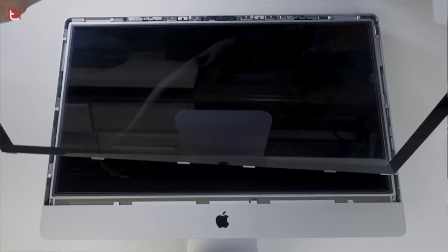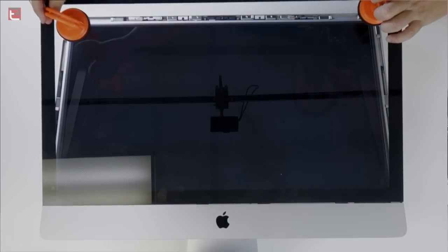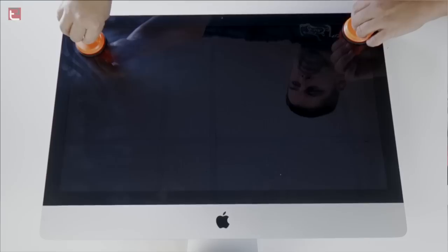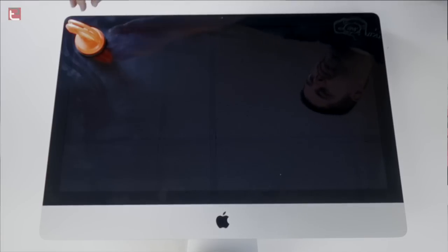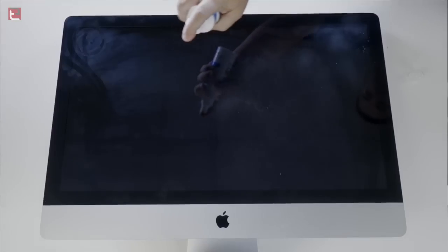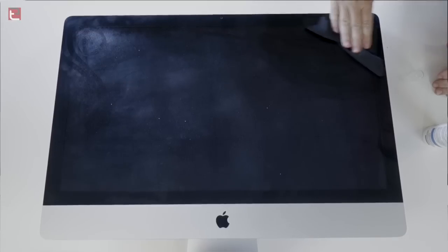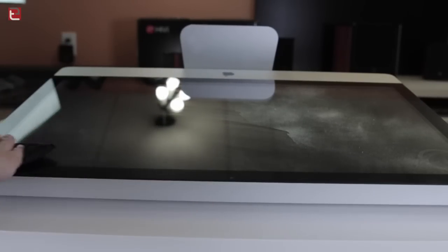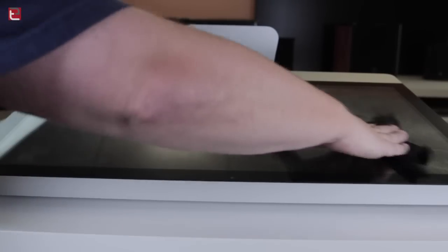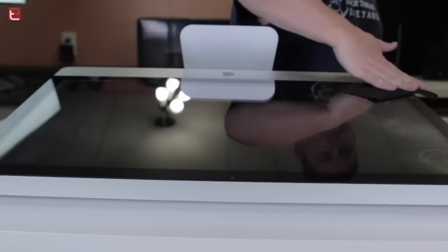The next thing we're going to do is take the glass panel and drop it back into place, line it up, and the magnets pretty much pull it in. What I love about this version of the iMac is those magnets that allow you to simply take that off and clean it whenever you want. With the newer versions of the iMacs, they took the LCD panel and glued it to the glass because it was getting thinner and the clarity was getting better and better, so unfortunately it's not as simple as doing that anymore. So we're just going to clean this up one more time. This SSD replacement did solve my problem with my computer turning off at any given time — I had a feeling that the corrupt SSD was doing something, even though I wasn't running the OS on it at all.